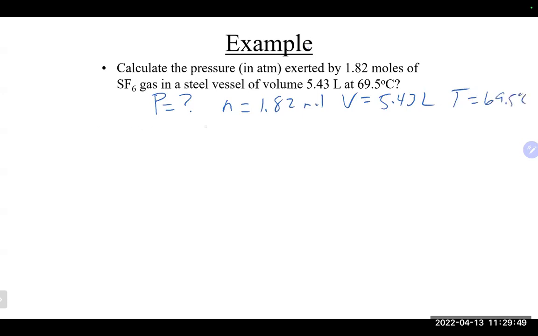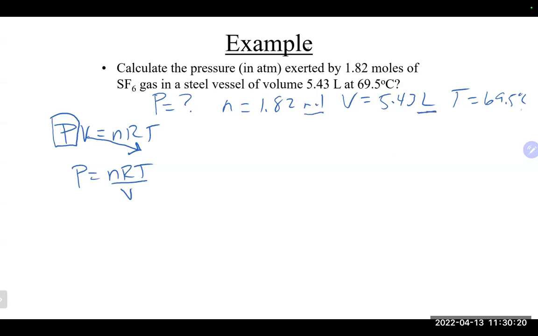So just peeking at that, that should really point you to the ideal gas law. Clearly, we don't have 2 of anything else, so we can't use any of the other ones. So we definitely will be using our PV equals nRT here. In this particular case, we are solving for P. So we basically need to bring the V to the other side. And that will give us P is equal to nRT divided by V. We want to look at some of our units here. So moles is good. Our volume is in liters, so that is good.